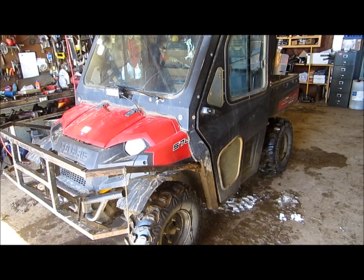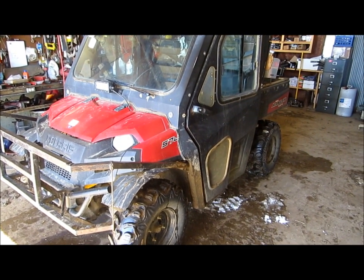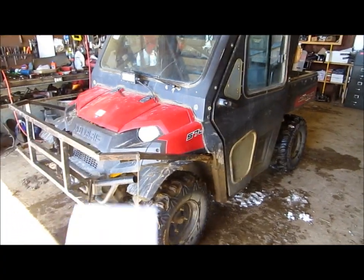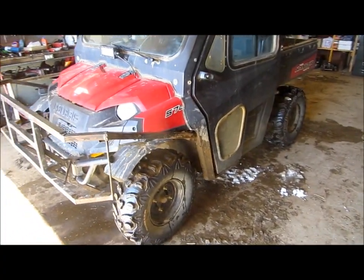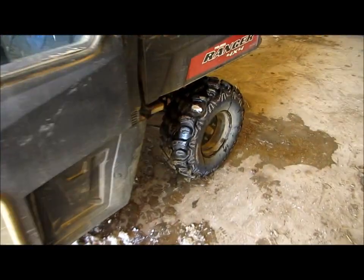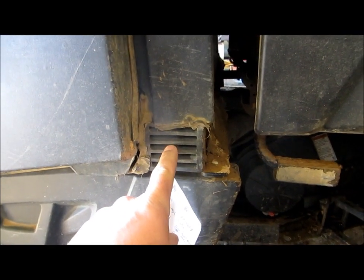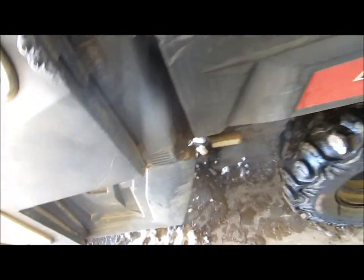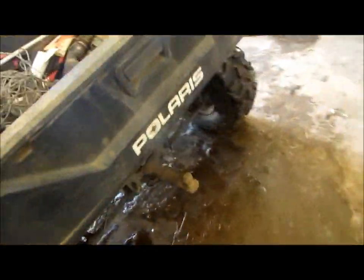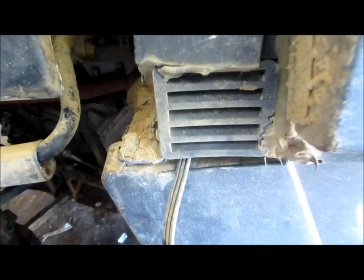And I'm just going to go through some pros and cons of this machine in particular, since that's what I've had a request for. So, got my list here. I'm going to go ahead and go through the cons first. First one, and largest in my mind, is the air inlet. This is where the air inlet is for the CVT box and the engine intake air. That's where they both get their air from, and it is a problem.